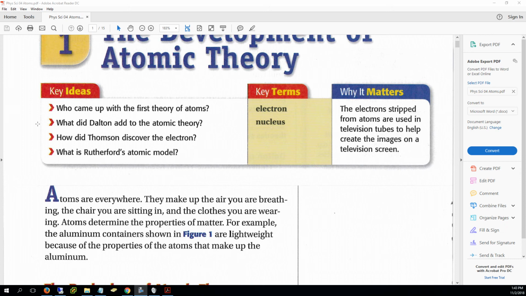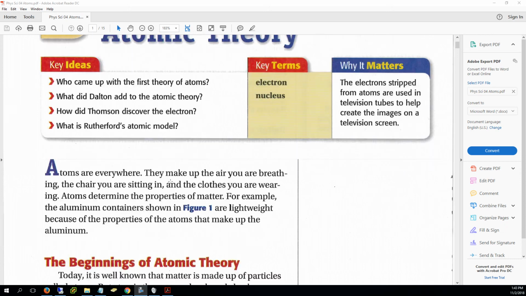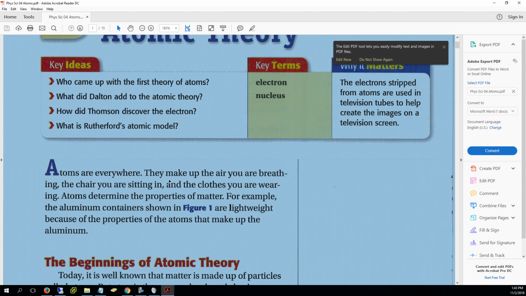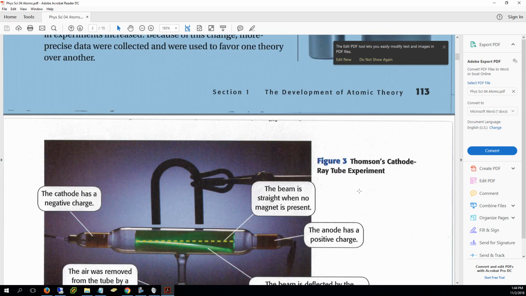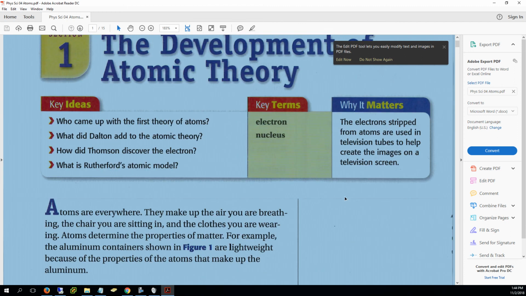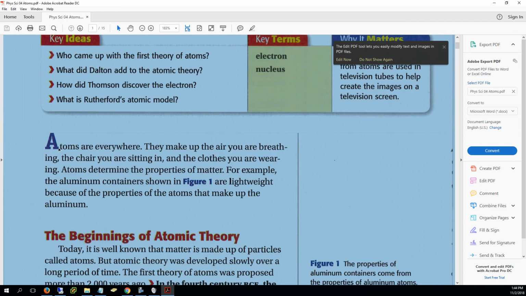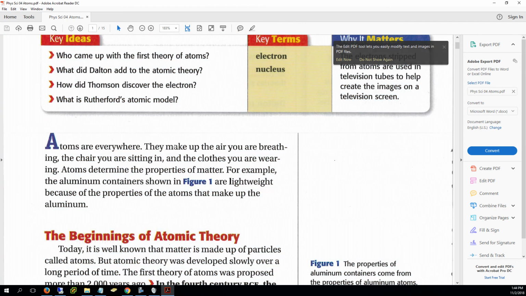I just wanted to open up one in Adobe Reader. This is one that was scanned and not OCR'd yet, and if I try to click on something, you can see it grabs the whole page because this is one big huge picture of a page saved as a PDF, and it doesn't know the difference between this and this. It's all part of a picture. And after we OCR it, that becomes actual text.